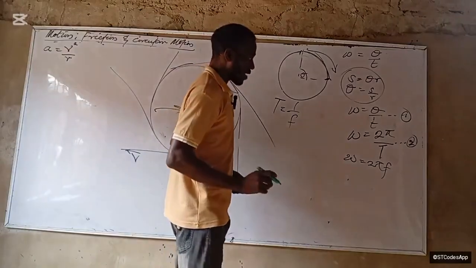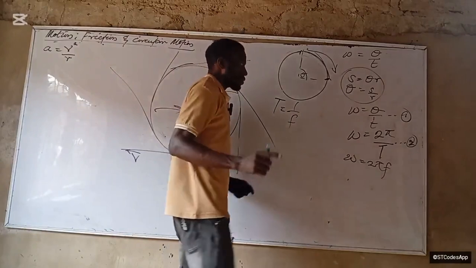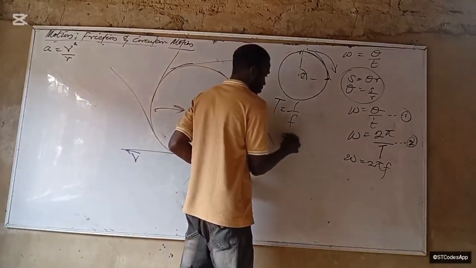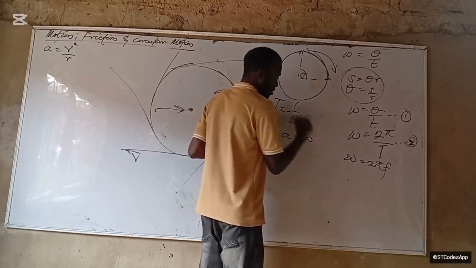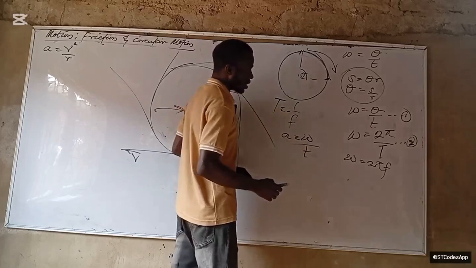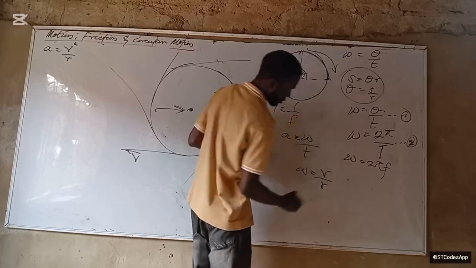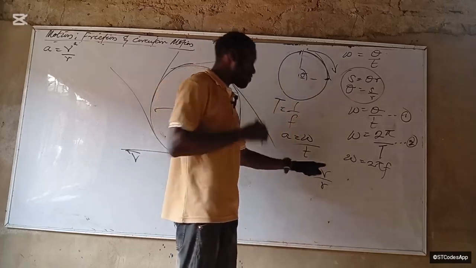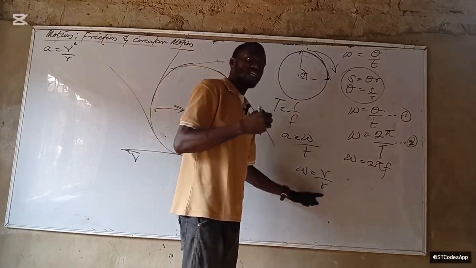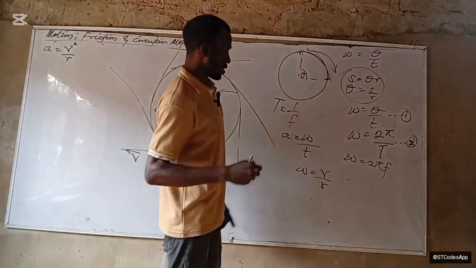Okay. Now, another thing is that you know that we said that this acceleration is change in velocity over time. Does this make sense? Now, angular velocity is also given by the formula v over r. This is also another formula. Angular velocity is actual velocity, or centripetal velocity, over r. Now, this is one formula.